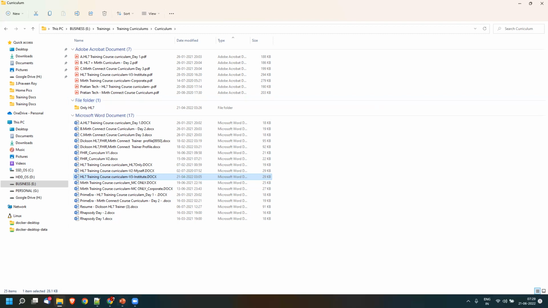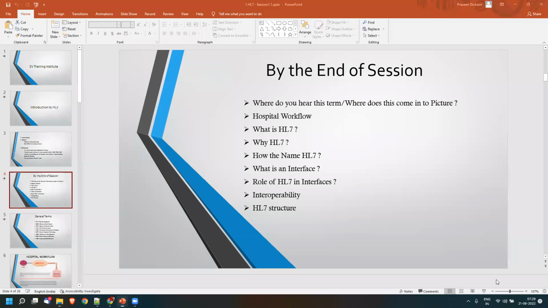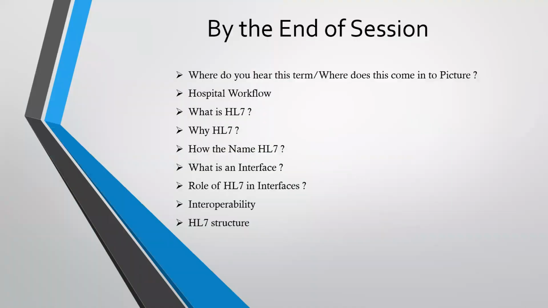Okay, so let us go ahead and jump into the session. If you have any questions, we can take it at the end. Every day's session would be around 60 minutes: 45 minutes of session, and then 5 to 10 minutes of questions. We'll open up for questions, discuss the questions if someone has anything, or else we'll wrap up the session for that particular day.